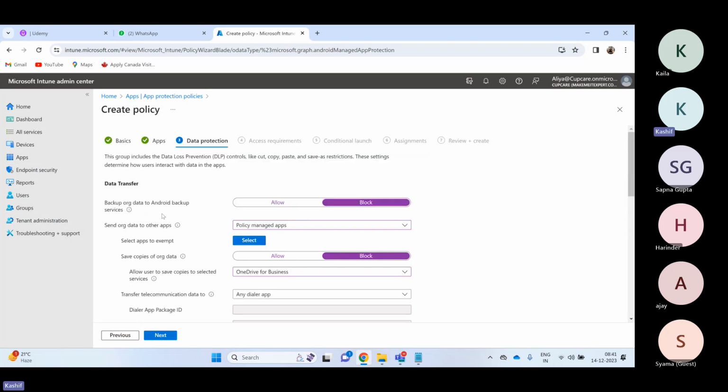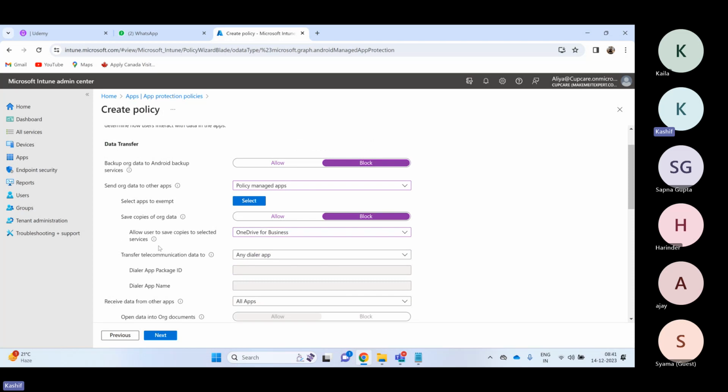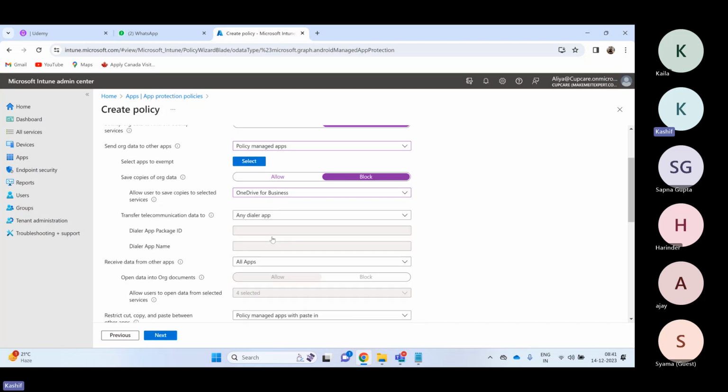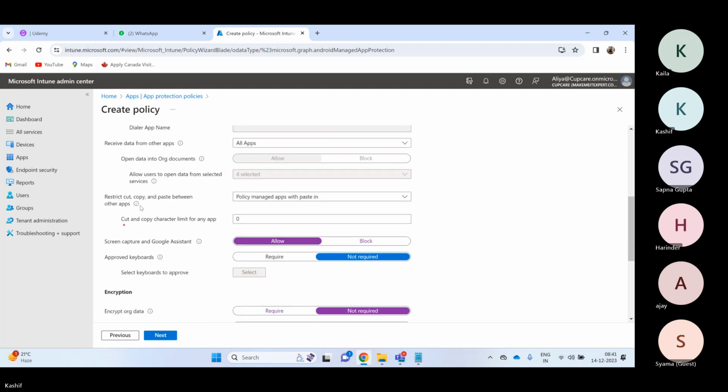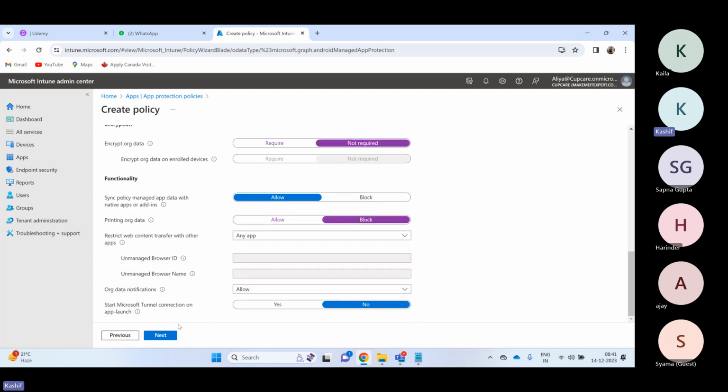So the main options we have chosen are these: send organization data to other apps only within policy managed apps, and save copies, no, so the user will be able to save it only on OneDrive, and restrict cut, copy and paste within the policy managed applications.